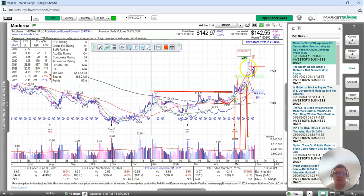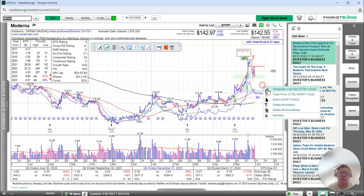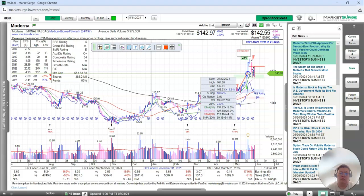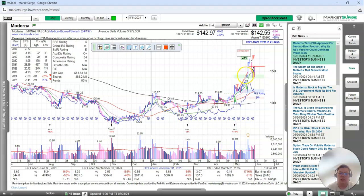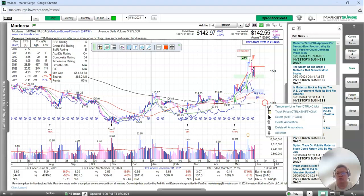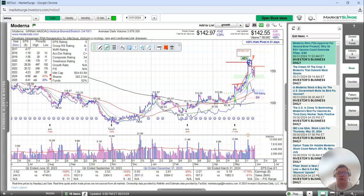So what happened here after this big move is that it was a big move in such a short time. That day was 13%, but if you count the last 6 days, this is easily another 10%. So it was a big move in a really short time. I knew it was bound to consolidate again. I don't want to give up that gain, so I decided to act. So here's the first day. Let's just say this was my stop, because usually it's about 3-4 days behind. But after this big update, I move it up here. I don't want to give up too much, and then the next day I want to see if it follows through.